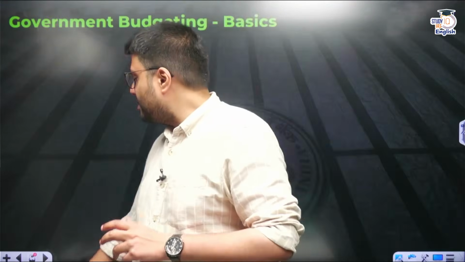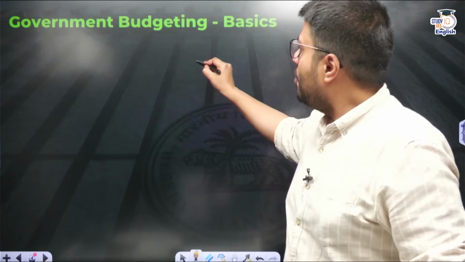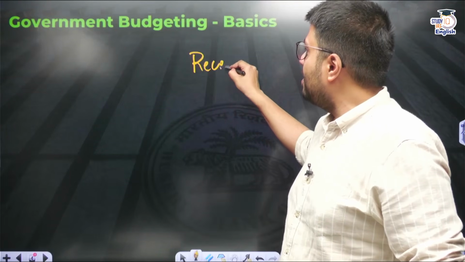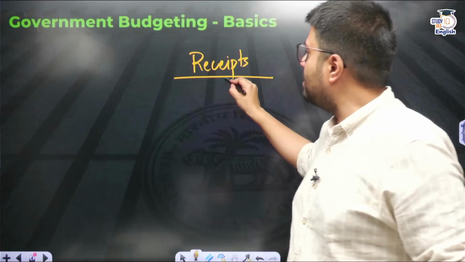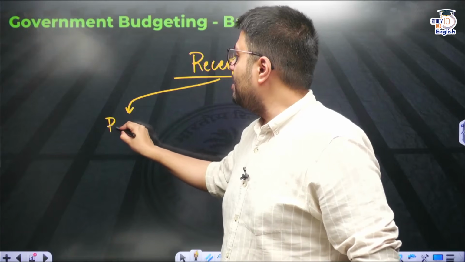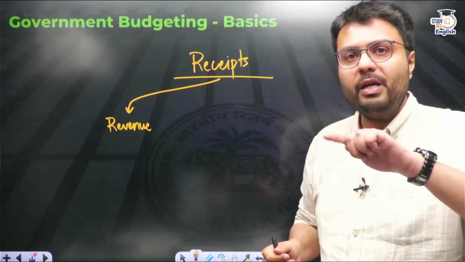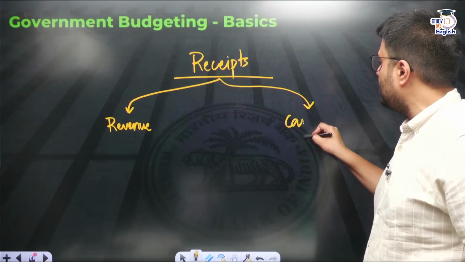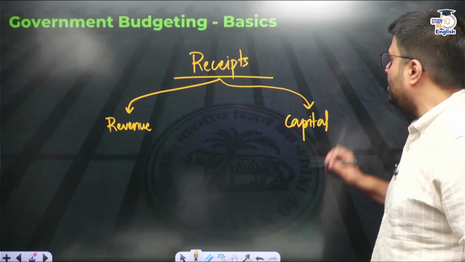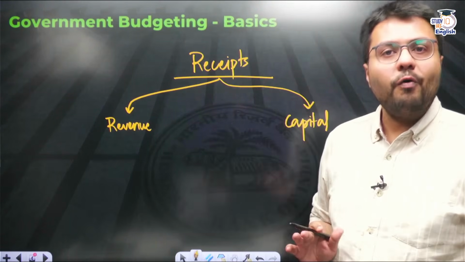So let us begin today's discussion by understanding the basics of how RBI's record transfer fits into the government's budgeting. Whatever the government earns every year is called receipts. And these receipts, for accounting purposes, are divided into two halves. Revenue receipts, which account for receipts that the government earns during its day-to-day obligations. And the second kind of receipts are called capital receipts. Capital receipts are the receipts which the government earns by virtue of reducing its overall assets.